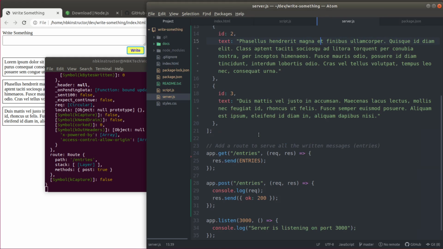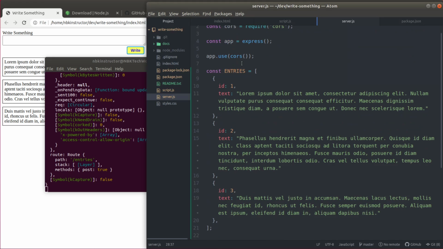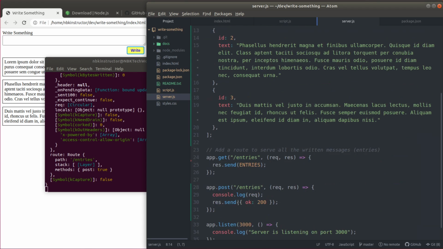So let's continue now. From the server side, what we're going to do is the following. Given we have this array here called entries, how about we add to the end of the array every time we call post entries? That makes sense, right? So let's do it. Remove the console log and let's say entries.push whatever the new entry is, right? We don't have it yet, but let's assume we had it. So entries.push whatever.